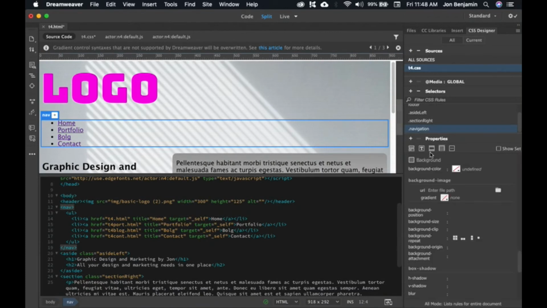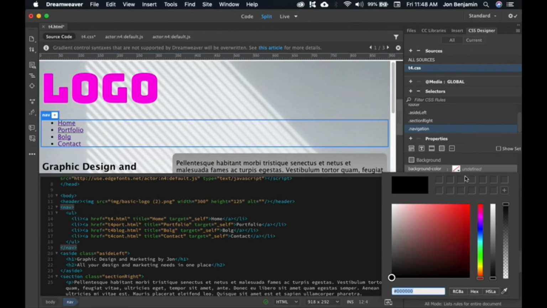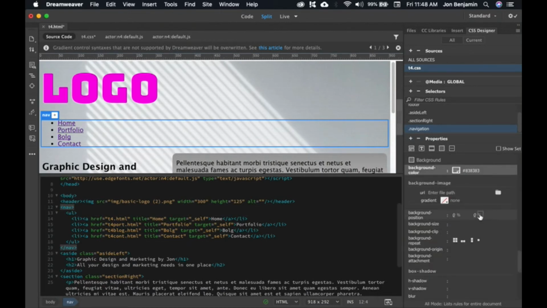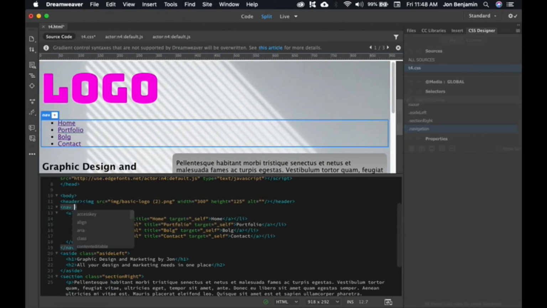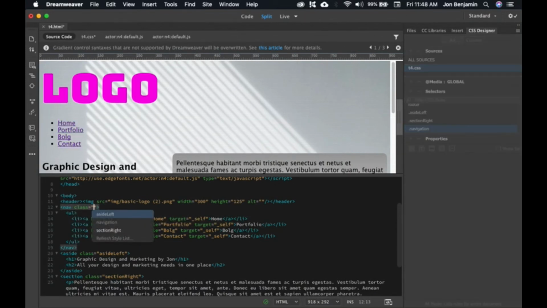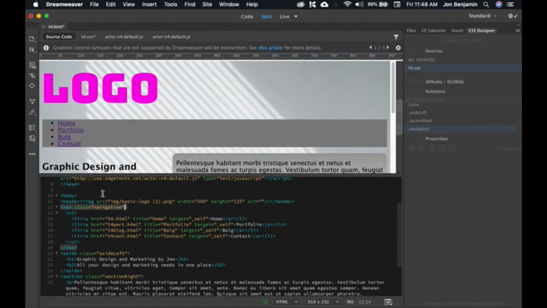I want to have a nice bar of color, so I'm going to make the background color just a nice light gray. Now, once again, we haven't seen any change because I haven't added the class here. So I'm going to put the cursor there, type C for class, and there is my navigation class, and voila, it's there. Great.